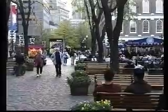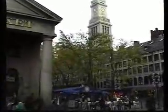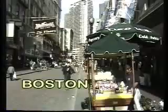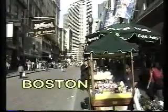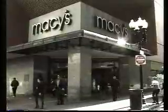Inside Quincy Market, you'll find nearly 40 different shops and stalls selling a tremendous variety of foods. And outside, you can sit at a cafe and have a complete meal, or just a light snack and a drink and dessert. This is a great city. It's similar to San Francisco in size and in feeling.